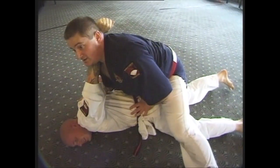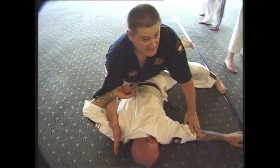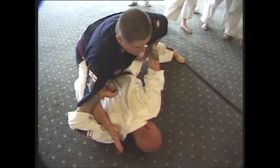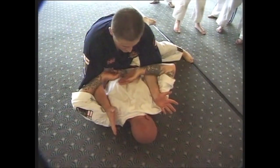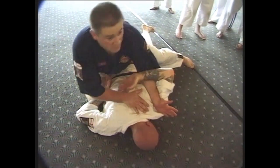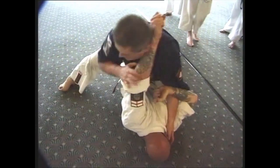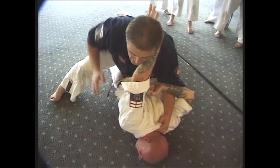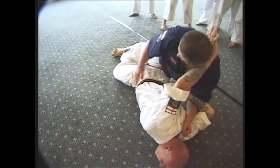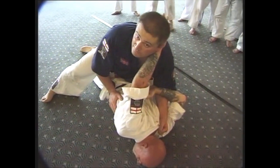I'll come back over this side. I'll take his arm off. I'll always maintain the ability to break his shoulders. You can do it nice and slowly, because he ain't going to do nothing. Now I can take that one out, because I'm substituting for this one. Left knee down, right knee up. Take the arm. Behind. Now, I've already done the neck, I've already done the trunk, and I've already done the waistband. So all I've got to do now is just concentrate on that leg. Fair enough?